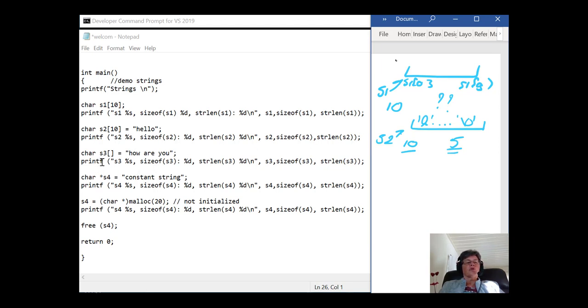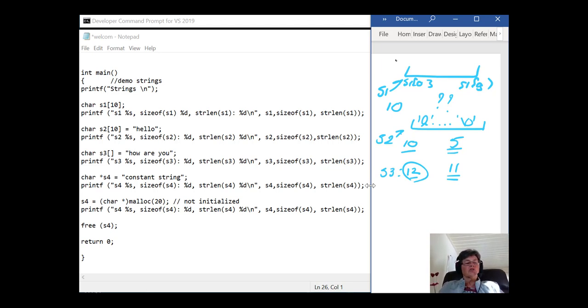The third one was a real-time initialization. "How are you" is 11 chars, so the size of S3 would be 12, not 11, 12 with the end of string. And the strlen would be 11, because it just gives you the real characters.